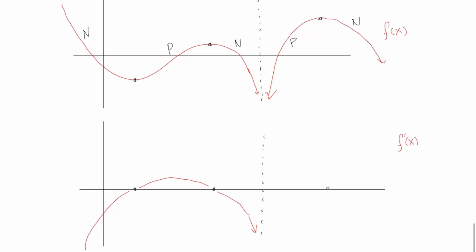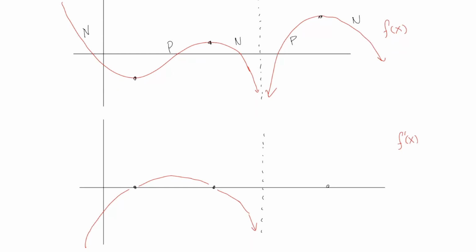And then positive followed by negative. So positive means I have to draw it up here, and it also needs to respect this asymptote. The only way to make that work is like this. Approaching the asymptote, but it has to be up top, all right? And then to the right of that, it should be negative, so it should just go down, like so. I hope that's what you got.